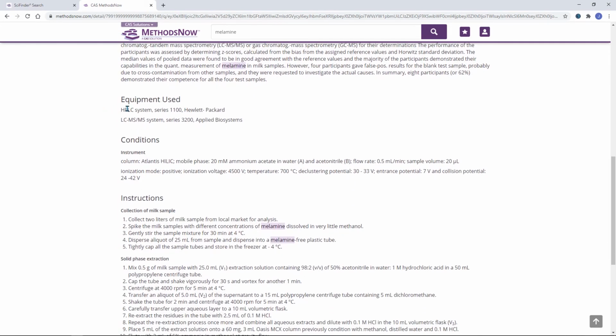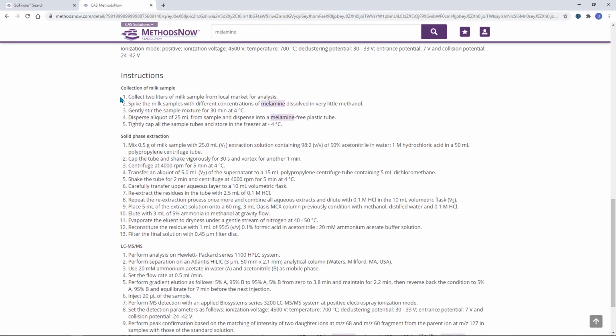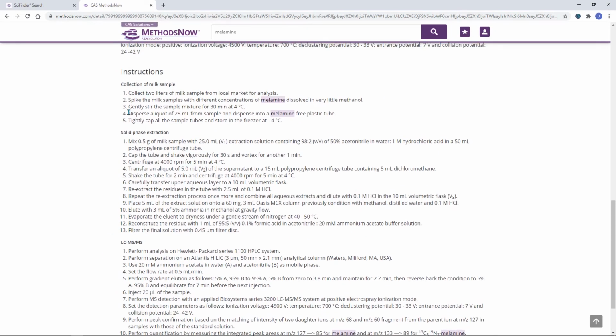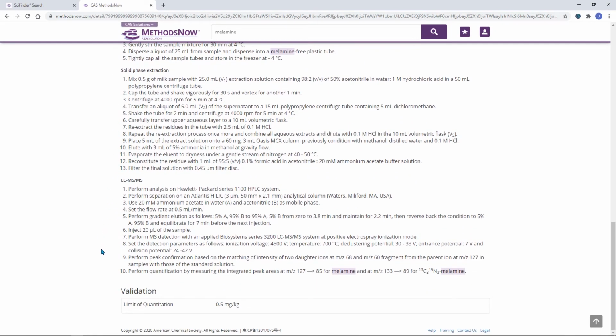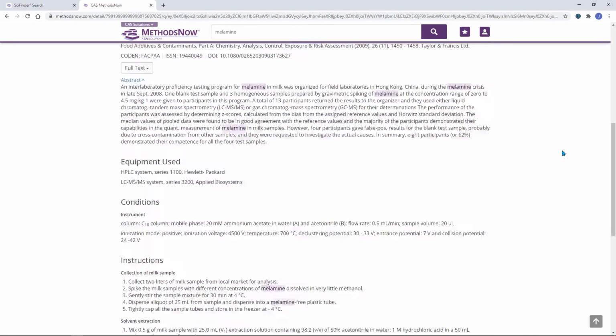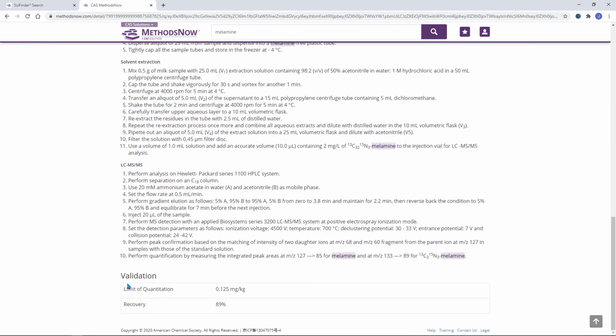We list the equipment used, the different conditions, and the step-by-step instruction so that you can go ahead and prepare this sample as is described here and replicate the analytical method. Validation data is displayed as available in the reference. So here we see the limit of quantitation. When we go to the next method and scroll down, we might see additional data or even other data.